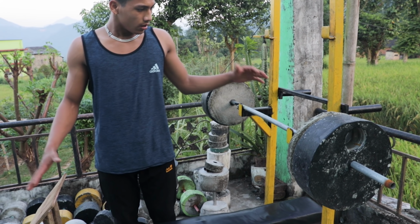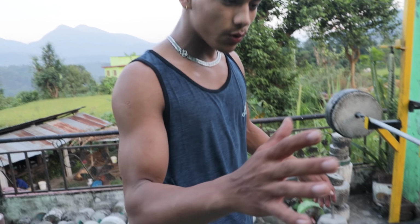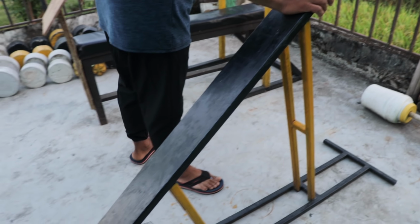So this is our basic equipment, or you can call it professional, okay? So here we have our inclined bench press, okay? I will show you some inclined bench press also.